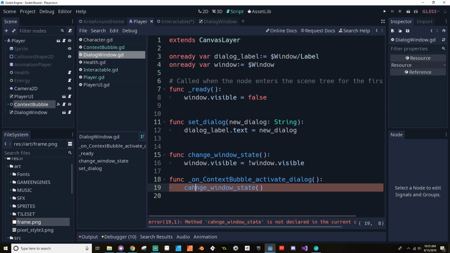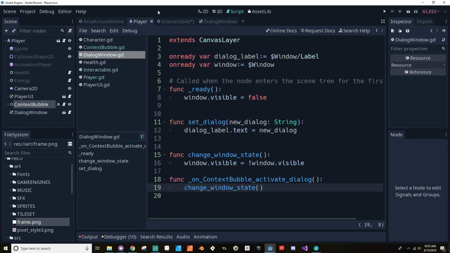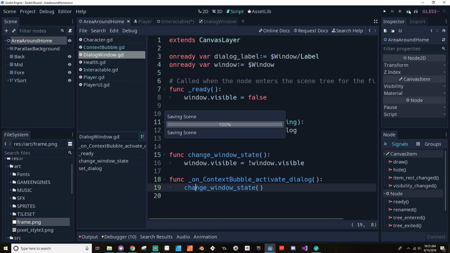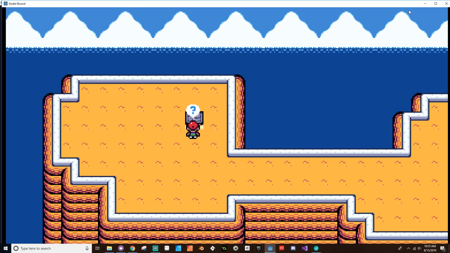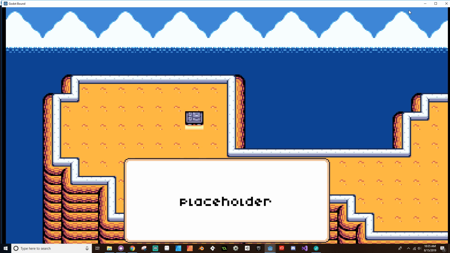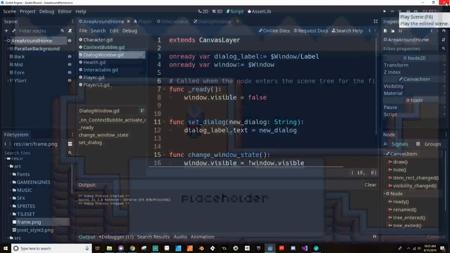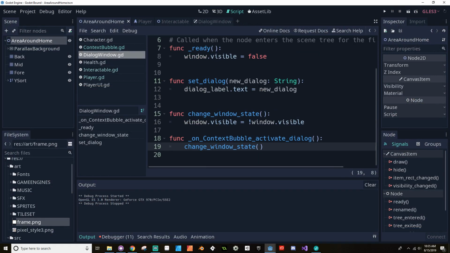Oh, I misspelled it, that's why. I was like, no, that's what I called the function. Change window state, there we go. Alright, so if we go back to area around home, let's hit play. And okay, cool. Now, I want to emit that signal.